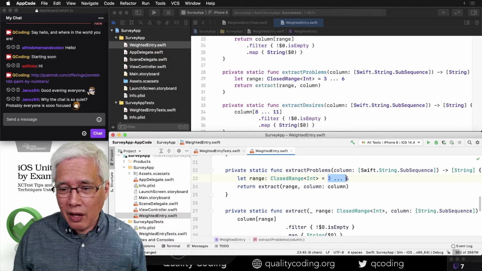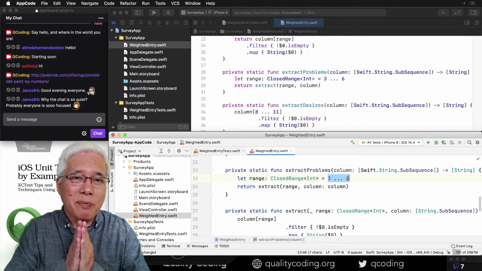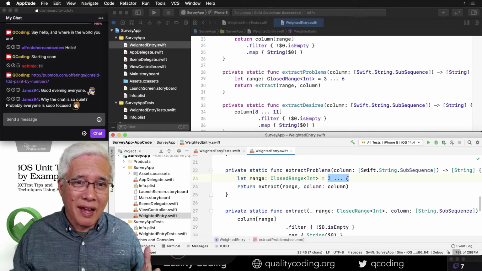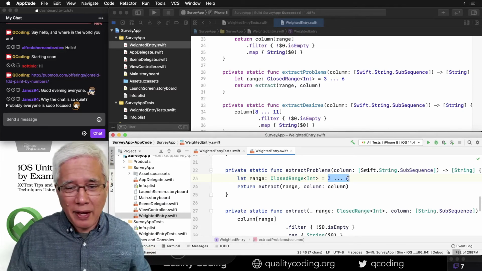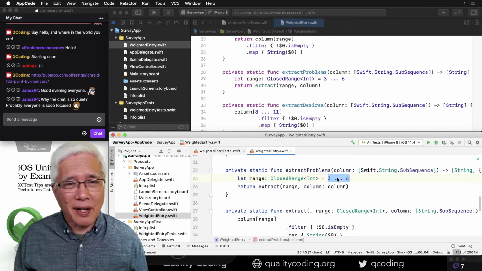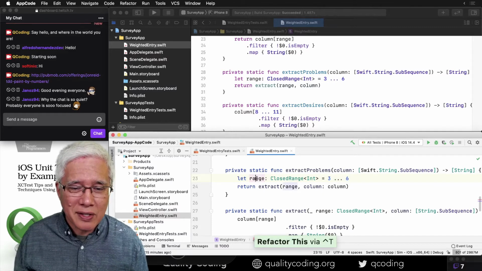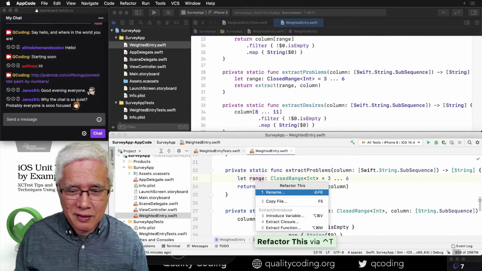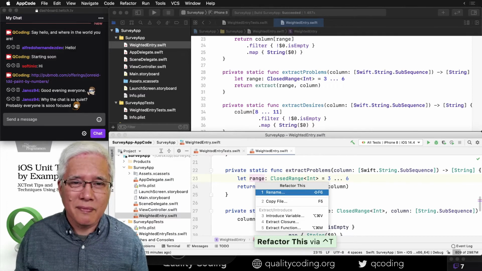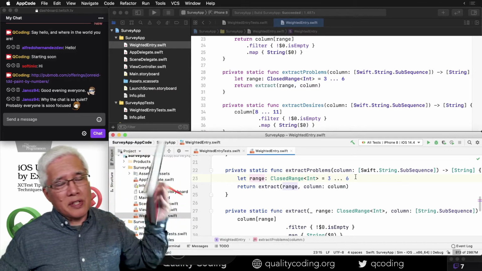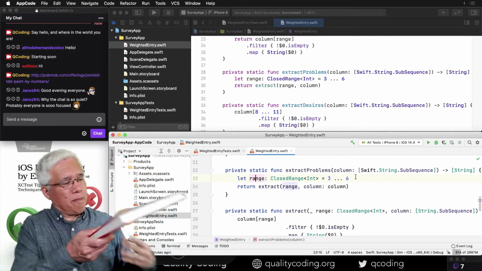I know JetBrains is running to keep up in AppCode with every Swift change of a language they don't control, and what a pain that must be. But I would love it if they could bring inline. I want to inline this. That would be nice. Instead, I'm going to follow the steps from the book.